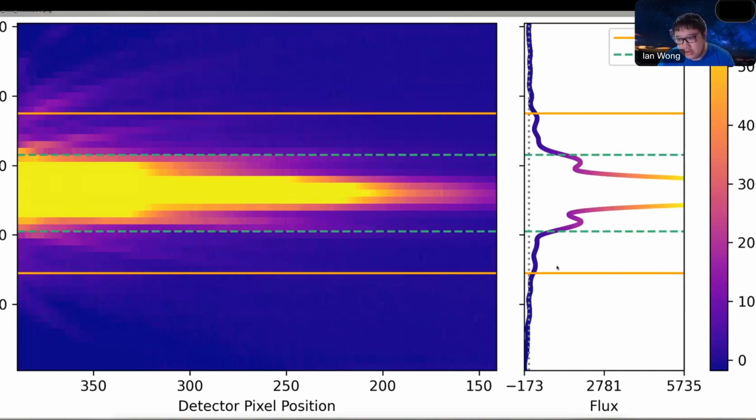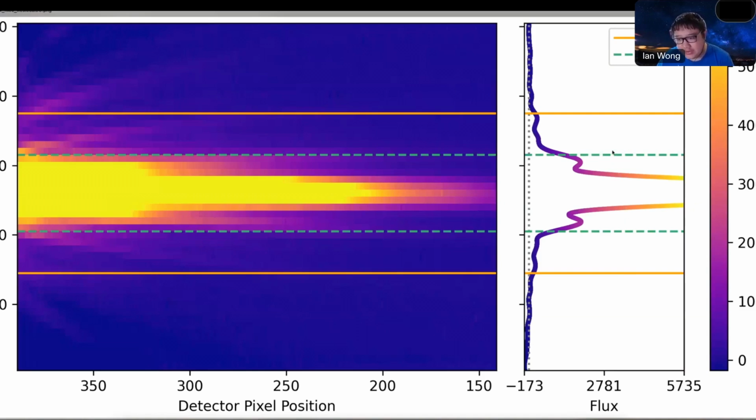You can see a very strong peak here in the middle. And you also have these wavy rings, which are characteristic of the MIRI LRS source PSF. So this just gives you a sense of the shape of the PSF. And crucially here, you're able to assess how your choices for the aperture size and the background exclusion region compare against the true shape of the PSF.